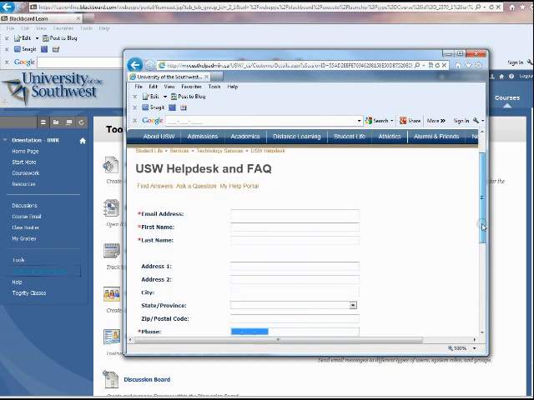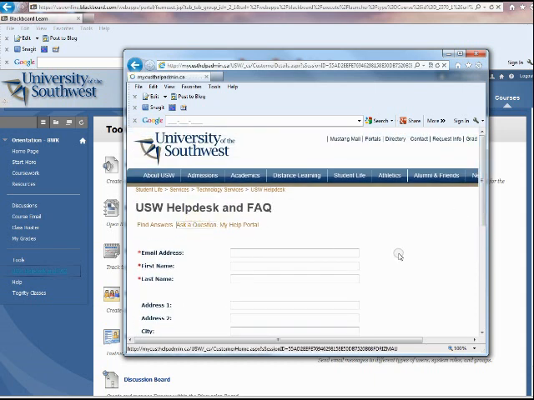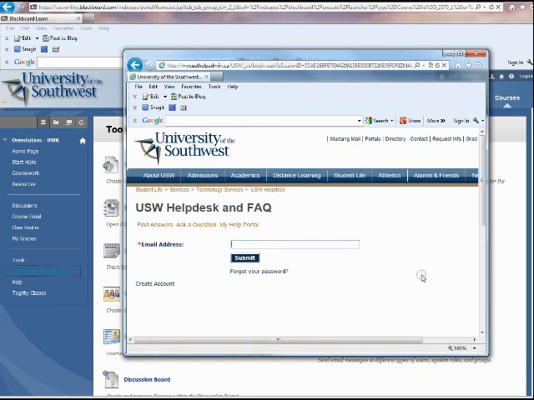Once you submit that and you have an account, then all you will need to do to ask a question is to type the email address in and click Submit. These help desk requests are sent to my email in Technology Services, and they're also sent directly to a Technology Services staff mobile phone, so that we can respond to them on the evenings and on the weekends.